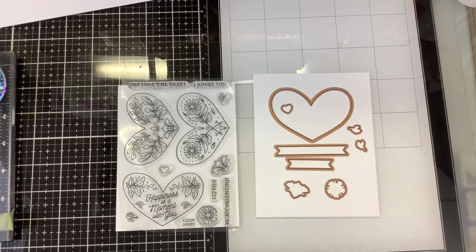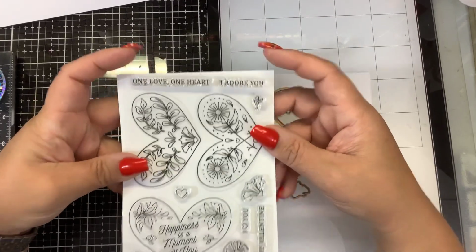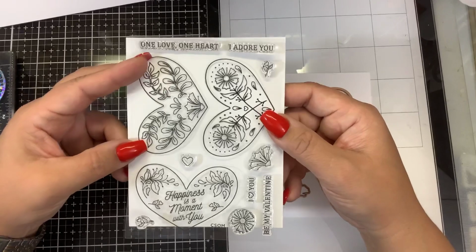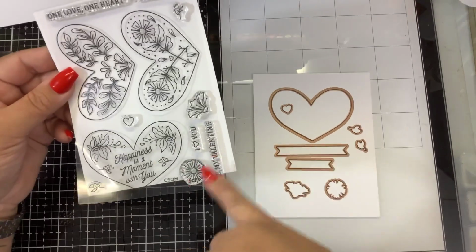This is the January 2022 Clear Stamp and Die of the Month kit from Spellbinders. So here is the clear stamp. These are high quality photopolymer stamps. They do have a Valentine's kind of heartsy theme to them. One love, one heart. I adore you. I love you. Be my Valentine.